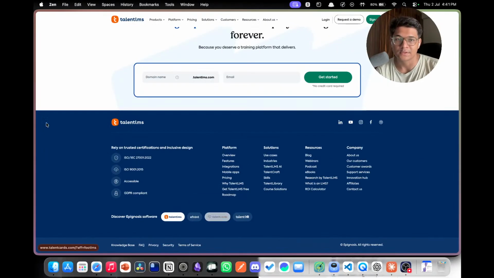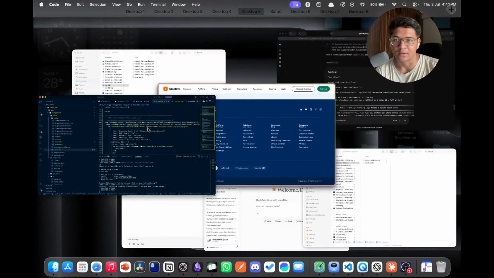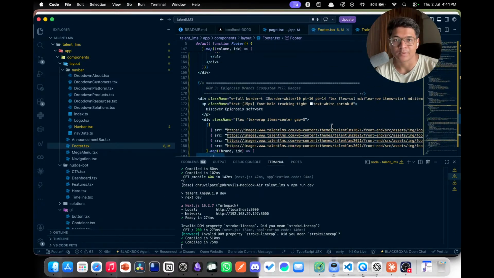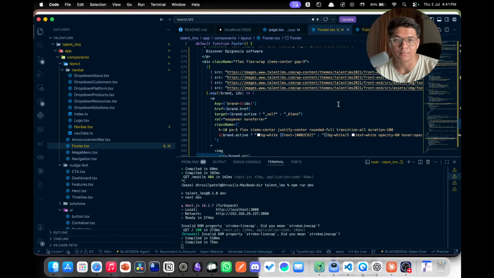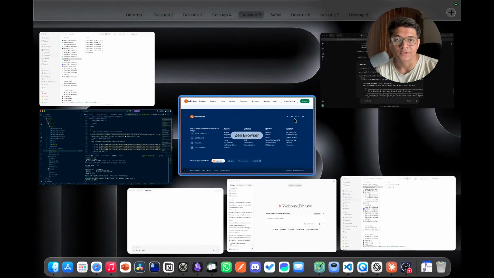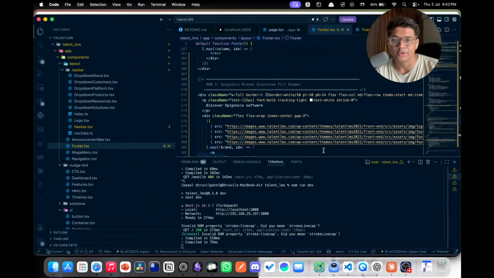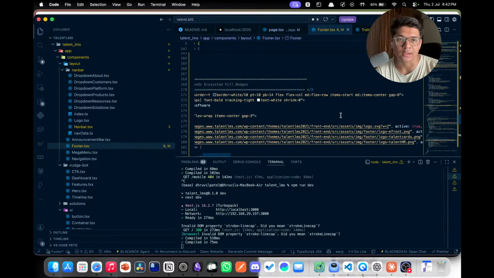So yes, it will convert it into full white. Then up the buttons that are white, BG white, ecosystem pill. We want the default color to be white as well.